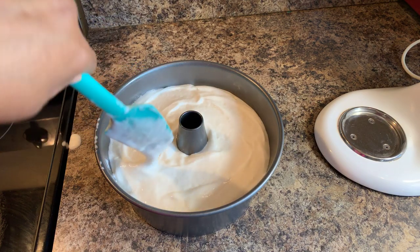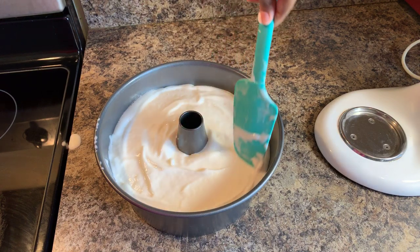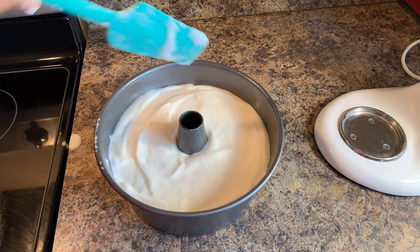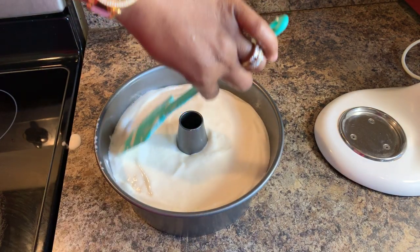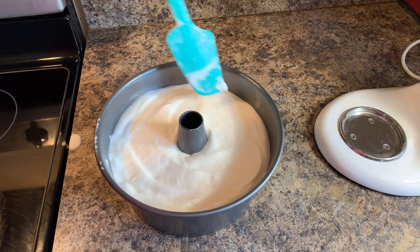See how I'm kind of leveling it out? That's what you want. Okay? And then when we take this out of the oven, you're going to need to take a knife, a butter knife, and just go along the edge and around this part to release your cake. All right? So I feel like this is nice and level.